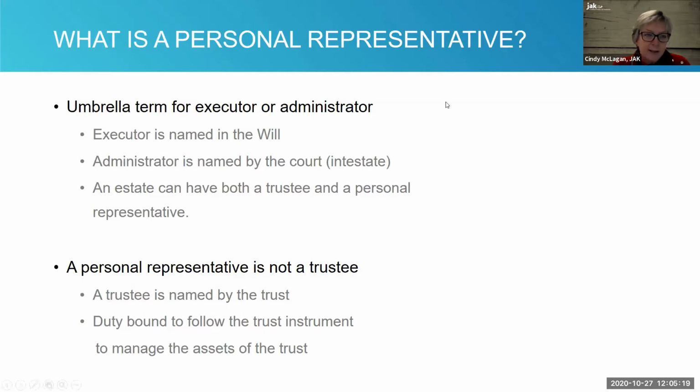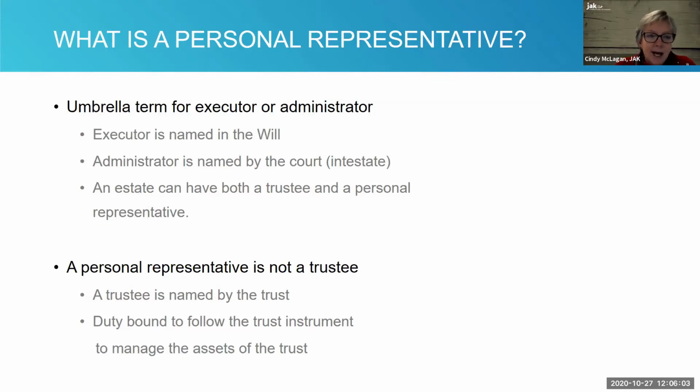And so when there is a case where there is no will, the administrator or the personal rep will be assigned by the court, and it will be according to whatever the state laws are. So usually if it's a husband and wife, and there's no will and the husband dies, then the wife is usually the one who is listed as the personal representative. If it's somebody with just children, then usually one of the children will be. If it's somebody with no children, no spouse, then it may be the parents. It just goes according to whatever the state law is.